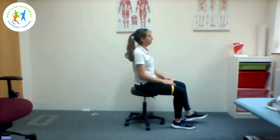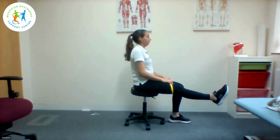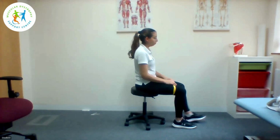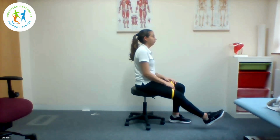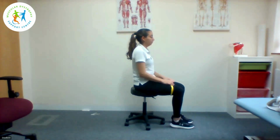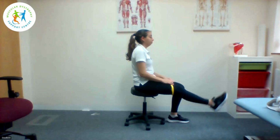Okay, now we're going to extend those knees, so relax that hand, and we're going to extend the knees out in front of us. If this is too difficult, just bring it to the floor. Let's do 10 of these. Good. Straighten those knees.